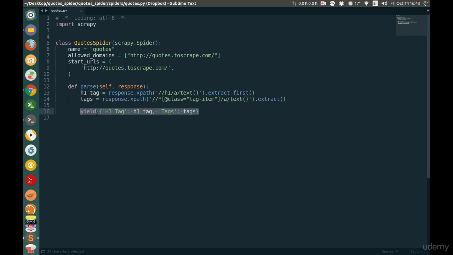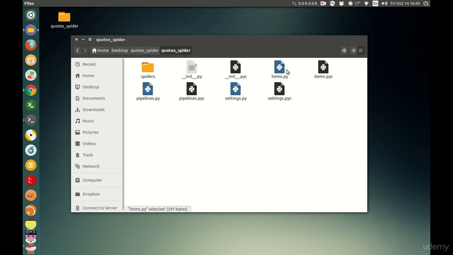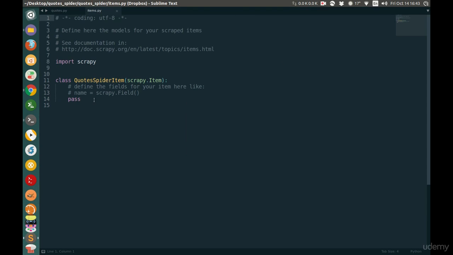So this is the Spider that is the basic one from the third video, and pretty much once again you can yield straight items from Spider code like we did here, or you can define it in items.py, for example, and you have more than a few good reasons why you should do that.